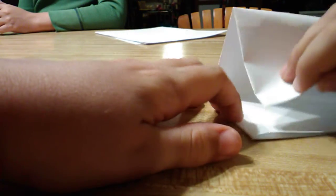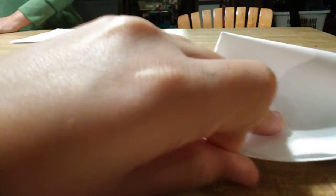Then now what you want to do is turn it long ways again. Then fold it. I'm just going to have to pick it up and fold it like this. Then you unfold it, then you fold it sort of like an airplane.